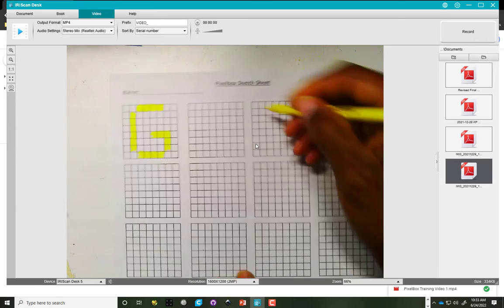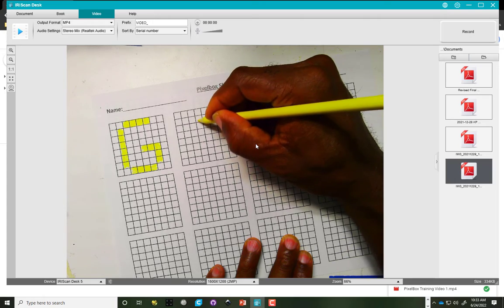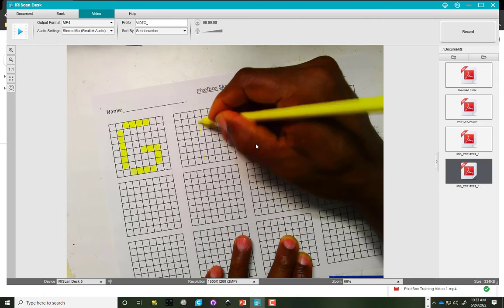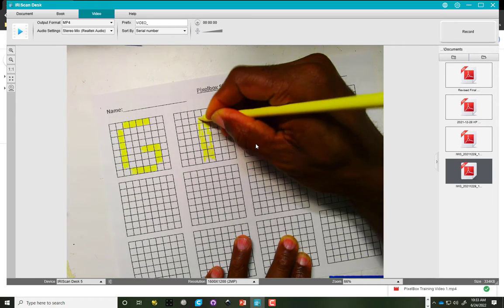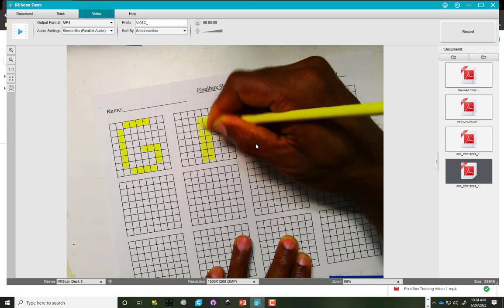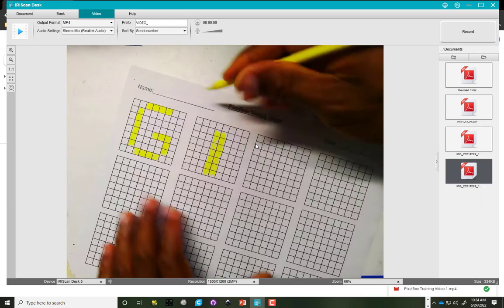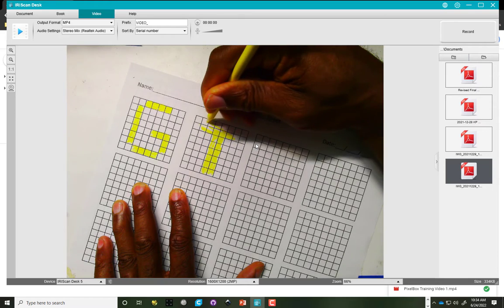Let me go ahead and do a T here. I'll do it down the middle and just do a fat T, just so that you can get an example of how the students would use this.